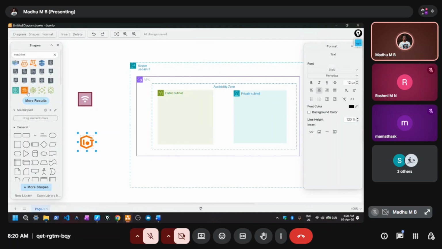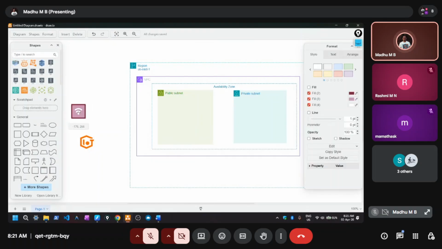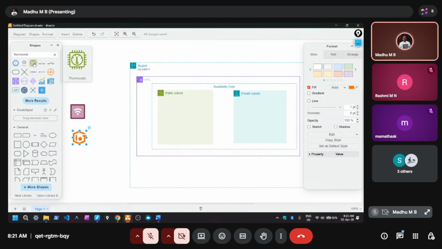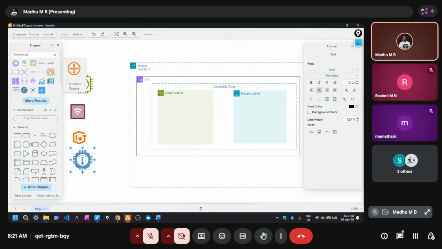Okay, SageMaker. So let it be. I have selected IoT device on premises, or else let's select one thermostat.